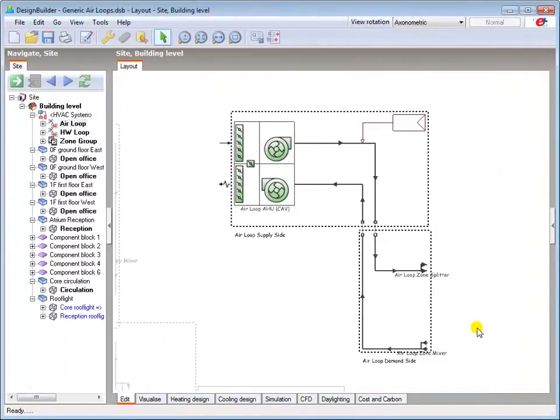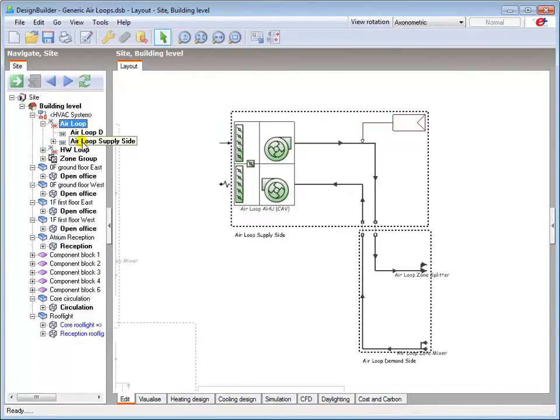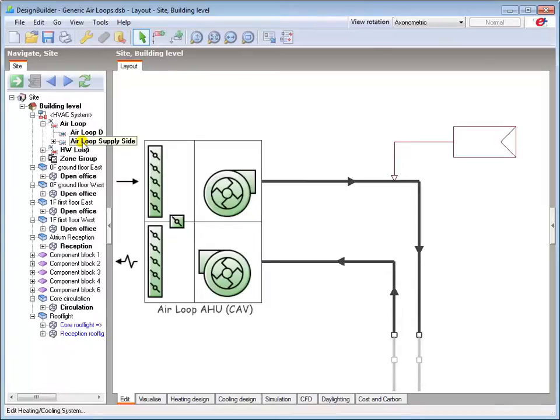All loops contain separate supply and demand subloops, which you can clearly see at loop level. The generic air loop's supply subloop contains a basic AHU with supply and extract fans and a set point manager.